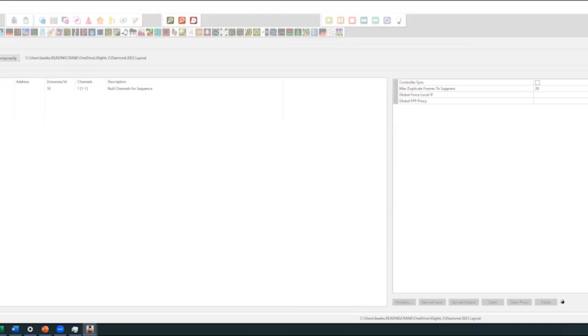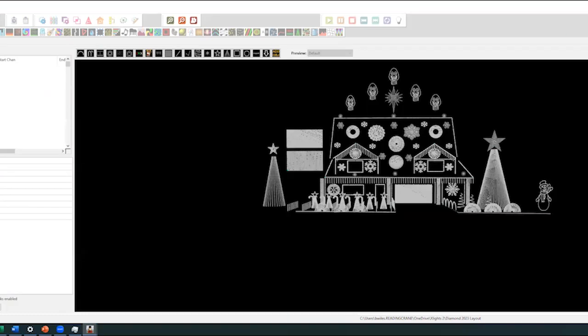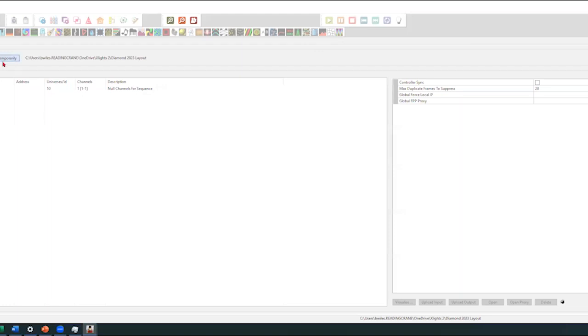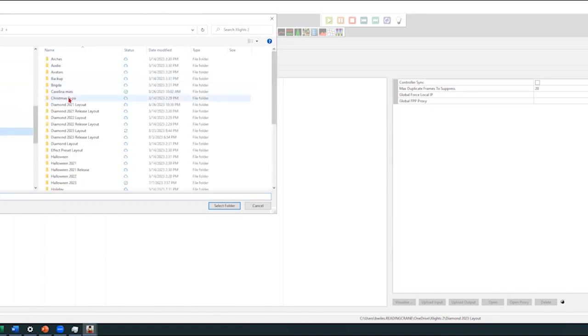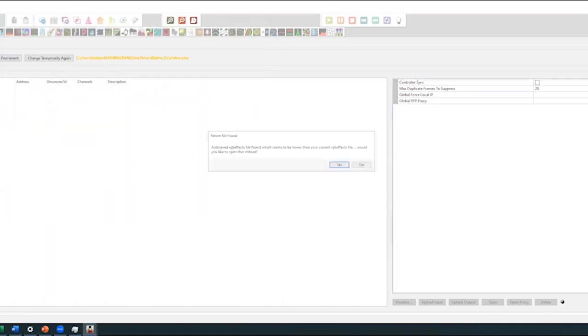Yeah, so, whoops, what did I do? Open up two of them. So here, let me change. Let me show you real quick. So don't let that stop you. And if you want to continue, I've pretty much covered what I wanted to cover. But let's go back to the Carolina Mini layout I was using.